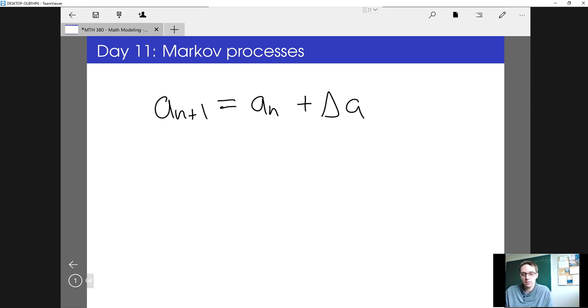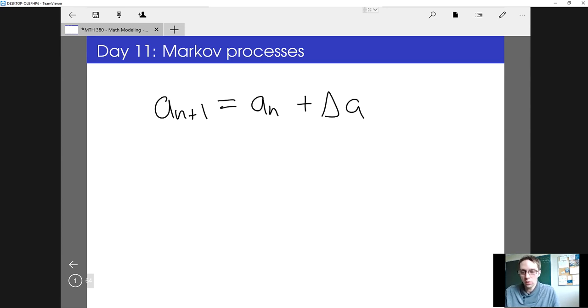And the primary limitation that we're going to address is the fact that these are deterministic models. So up to this point, we've assumed that the change was something that was perfectly predictable, that there was a simple rule that told us exactly what was going to happen at each point in time. But that's not necessarily the case.